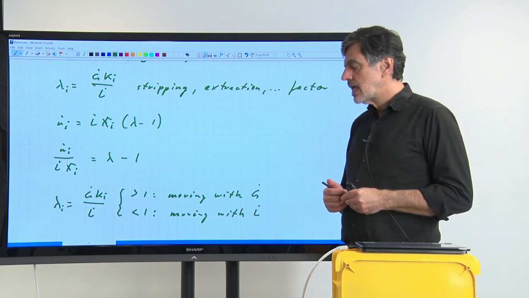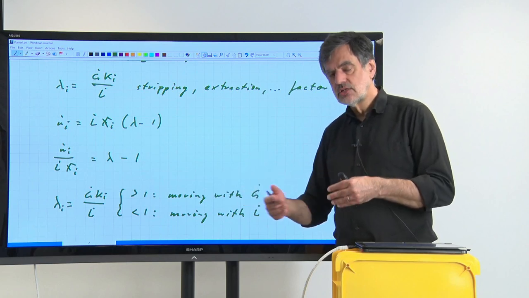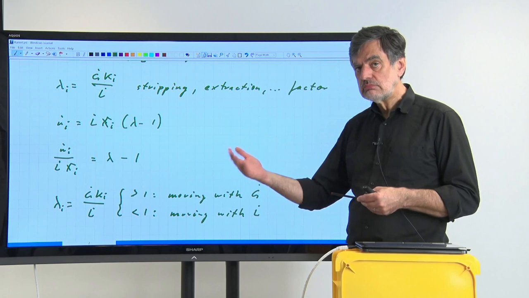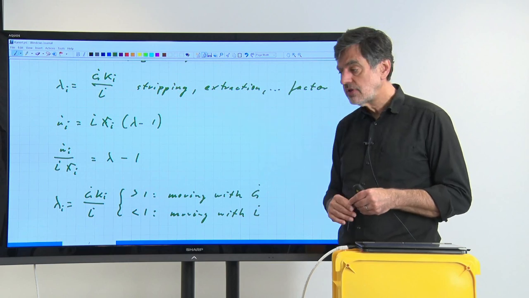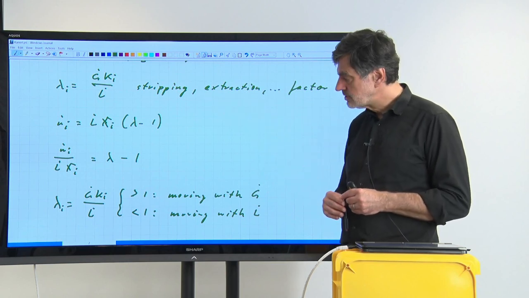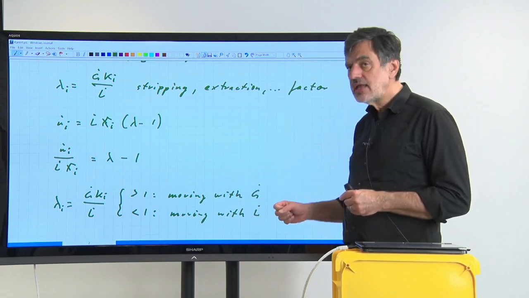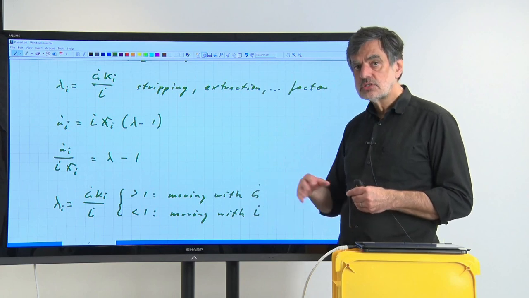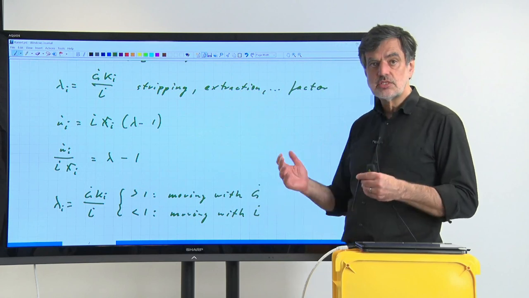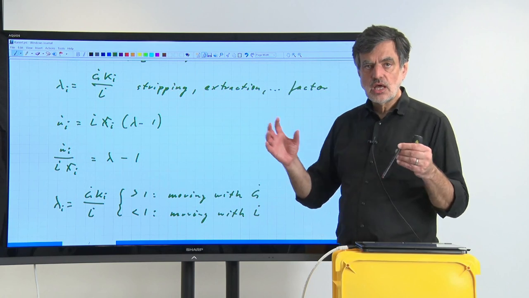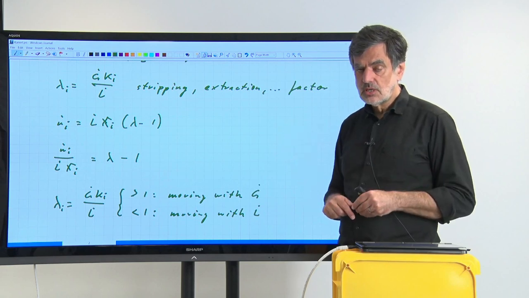If you are, so to speak, at one end of the process, so the separation performance is not 100% until the end of the process, then you will always also have some trace or certain amount of that component in the corresponding product, even if the overall direction is in the opposite direction. So actually, moving only with that Ġ is only a limiting case. If you have an infinite number of theoretical stages, then overall the component will exit the process only with the Ġ or only with the L̇, depending on this lambda. In reality, there are some mixes due to the limited separation efficiency of a limited number of theoretical stages.